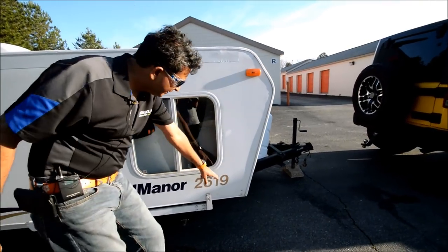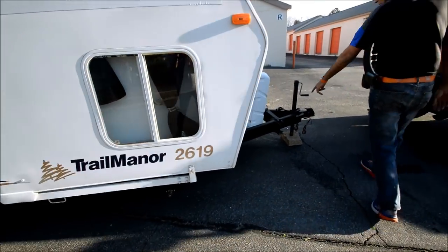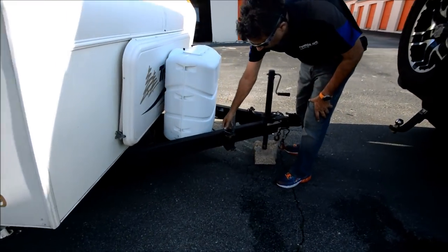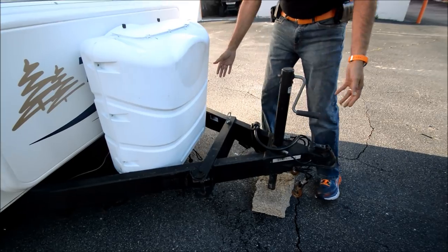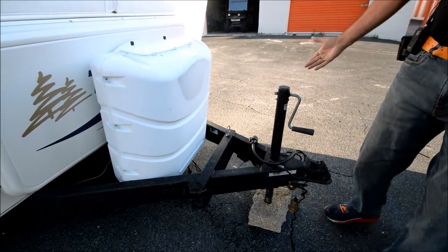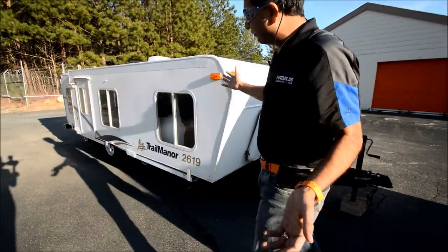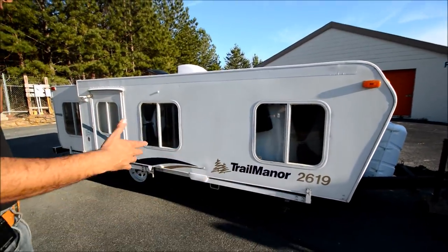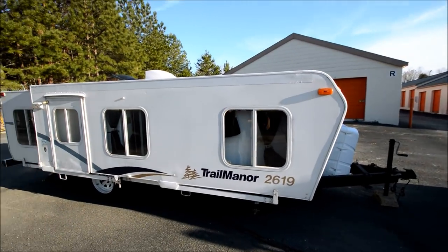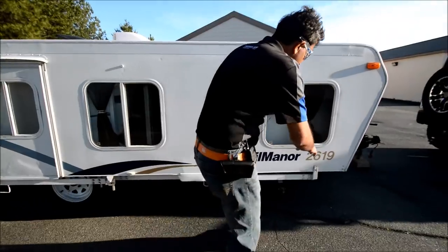The '26' stands for 26 feet when it's opened up, and 19 feet when it's closed down. Some trailers came with a detachable pin so you can turn the tongue around and it becomes 17 feet — so you could put it in your garage if you live in a restricted neighborhood where an HOA would not allow a trailer in your driveway, or if you simply want to store it in the garage.